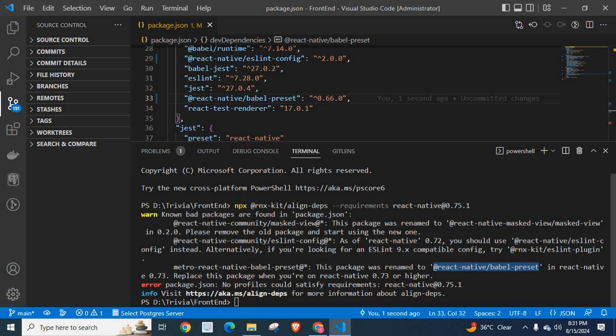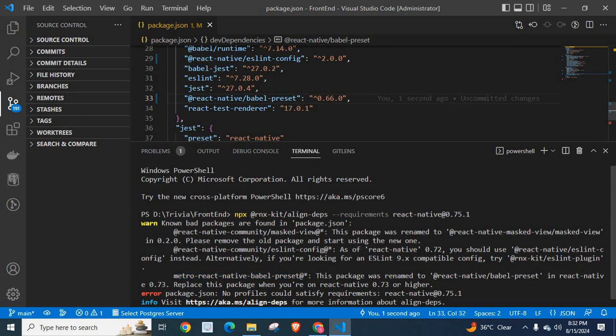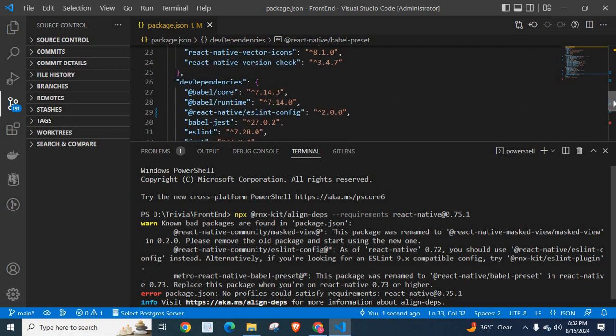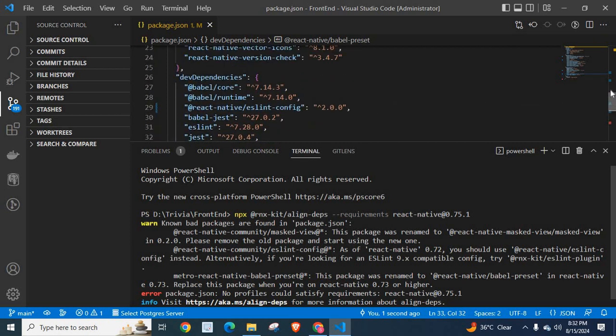Now if you check the warning description again, we can find that @react-native-community/masked-view, @react-native-community/eslint-config and metro-react-native-babel-preset packages have been renamed, and based on our requirement we have already renamed them in our package.json file also.